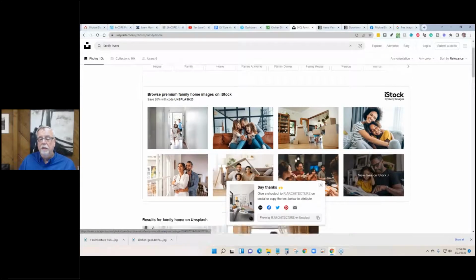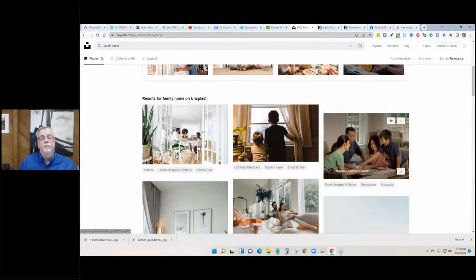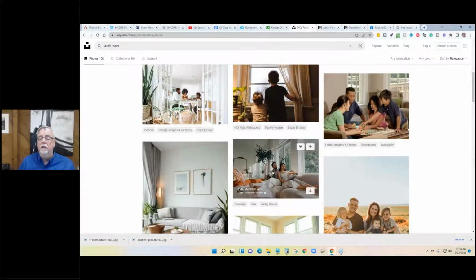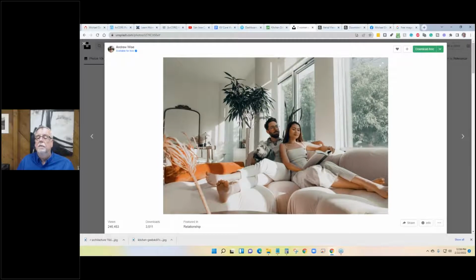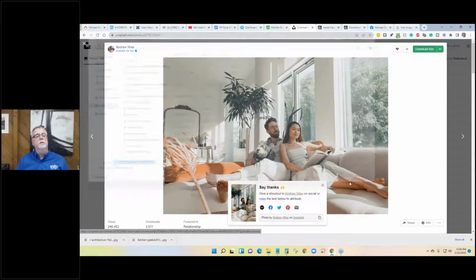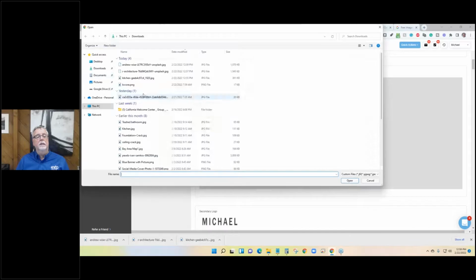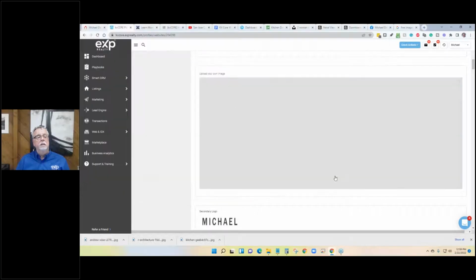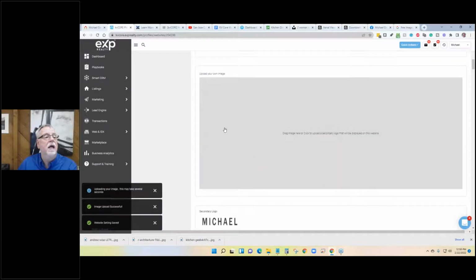Now, again, the ones at the top that always look better are ones you have to pay for, right? So here is, it looks like a couple, yeah, could easily be in my area. They're in their nice little house. I'm going to download that. I'm going to go back here. I'm going to click on this. Do you understand? You could spend a lot of time doing this, right? You could just select some of the ones they have.